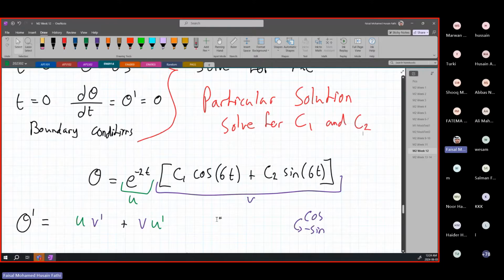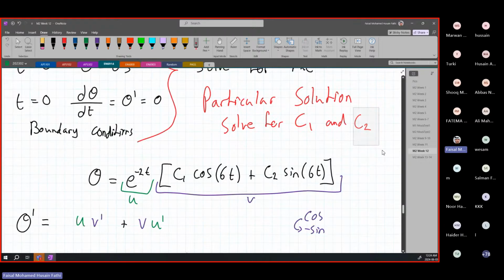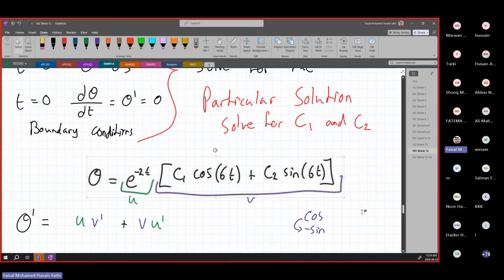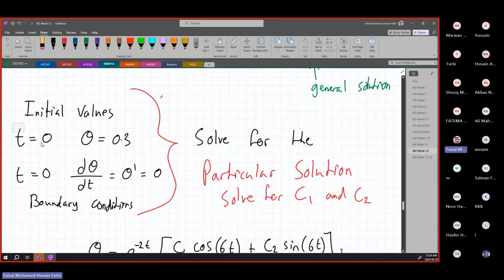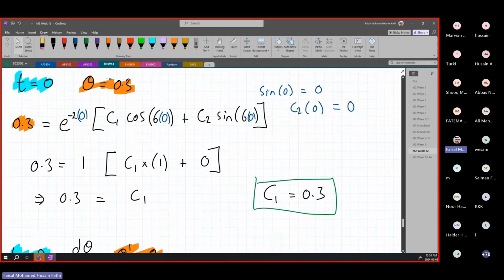How do you solve for C1 and C2? You have two unknowns, right? You have C1 and C2. So you need to develop two equations to solve. This is why they gave you two initial conditions, for theta and theta prime. Okay? So for theta, it's very straightforward. It's your general solution. You are going to be plugging in your value for time in your t, and the value for theta in theta. Once you do that, you're going to be canceling out whatever is there and here. The only thing that will be left is C1, and then you will get the value for it.